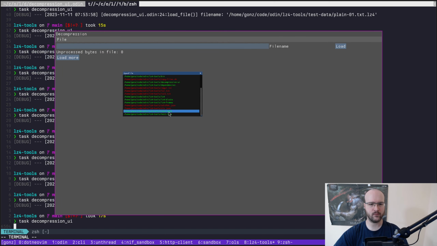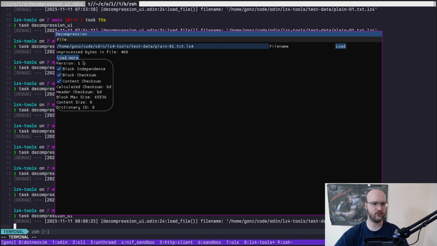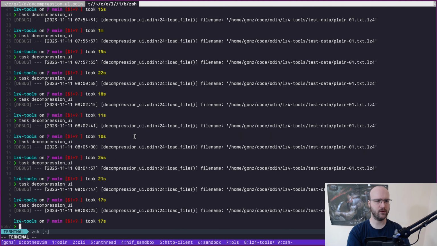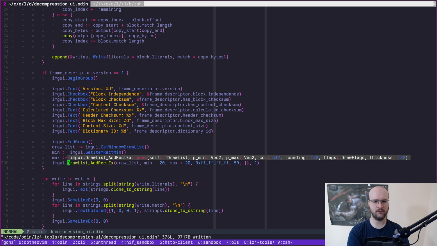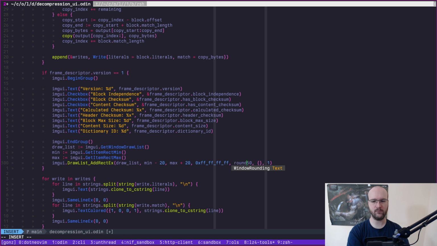So I want to also explain how we can do this. Okay, we have space now here. This obviously goes outside now, and that's an issue. And we might want to make it larger. And the rounding probably should be a little bit less. Rounding was this. Here we can actually name these arguments like this. Flags, I'm going to put that last. And thickness like this. Rounding, we can definitely go down a fair amount.